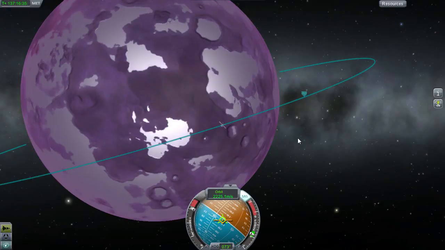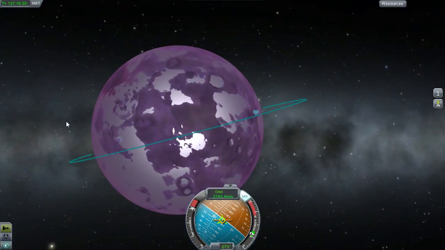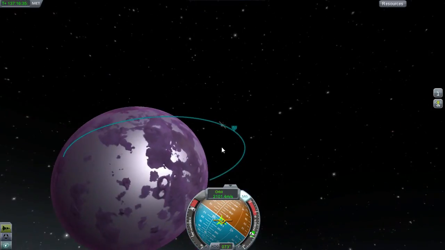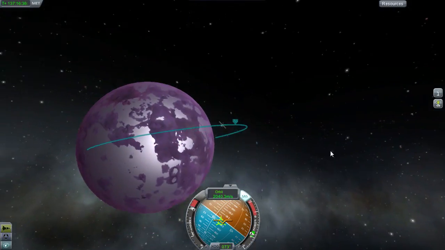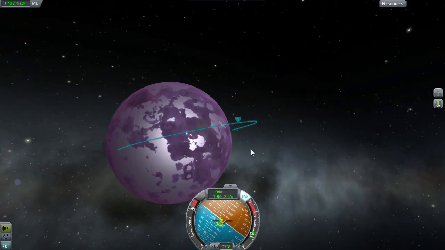Oh god, why? Alright, fuel still is okay. I would like it to be a bit more. Yeah, we're kind of calling it close on this one. Yeah, Eve is definitely more difficult to get to than Duna is. Quite beautiful, though. Nice purple haze. We got the oceans of... Oh, I don't know what the oceans are made of. Probably something that would kill you. I'd say that's probably a safe bet.